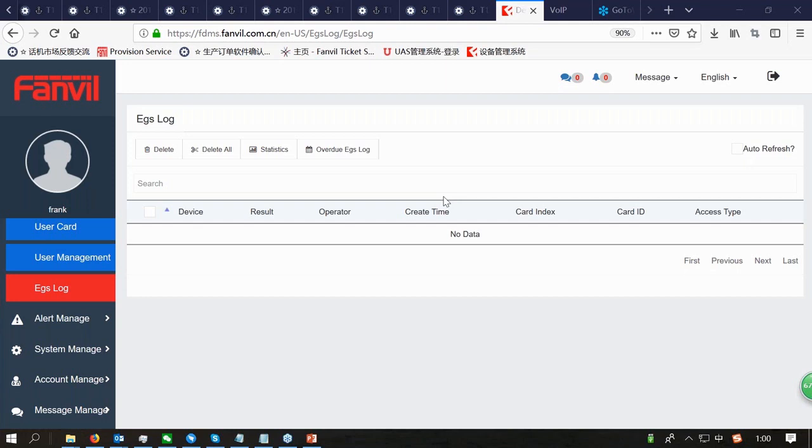And Max Xin asked the question, can I access the web interface of the phone by FDMS? Yes, the answer is yes.